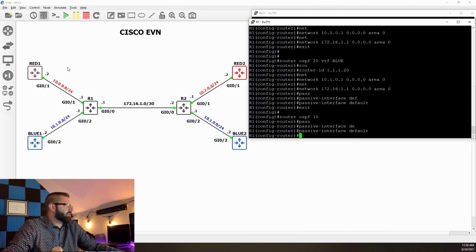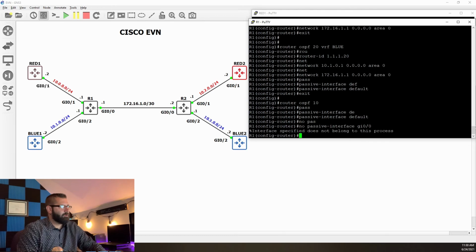So by saying that these are passive interfaces, the interfaces are added into OSPF. These networks will be part of OSPF. They will not send hellos. So you can either do passive-interface default and then one at a time, which is what I'm going to do, say no passive-interface, which is best practice, or you can do it the opposite way and specifically set your passive interfaces. So as you see, I've used the passive-interface default command, so that means I need to say no passive-interface gig 0/0.